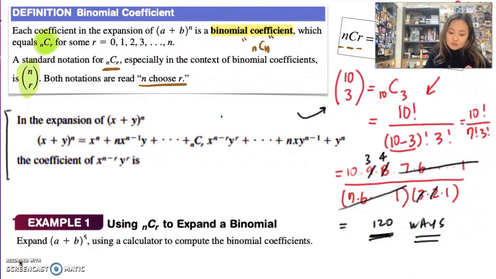This is the expansion of x plus y to the nth power. You can see here that n is shrinking, right? The power of x is shrinking, and then y is increasing, okay? All the way to n. This will become relevant here as we expand, okay? Let's do this right now. Let's actually change my screen to the calculator. So I want to show you nCr and factorial on the calculator right now. Actually, let's go to the next video and I'll show you, okay? All right, see you.